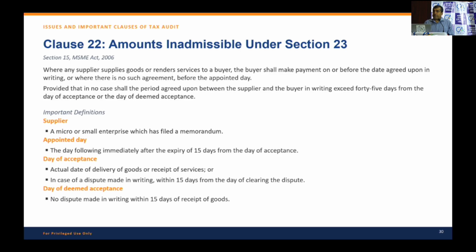Another important aspect is disallowance for non-payments within 45 days or 15 days, depending on what kind of transaction it is. 45 days gets expired after 31st March, but the transaction was before 31st March. Say 1st March, 15th April, you are signing the audit report on 30th June. Amounts are paid after 15th April, beyond 45 days. Whether this will be allowed in financial year 25-26 or 26-27? 26-27. I think that clarity is already there. So that is something which one should keep in mind.